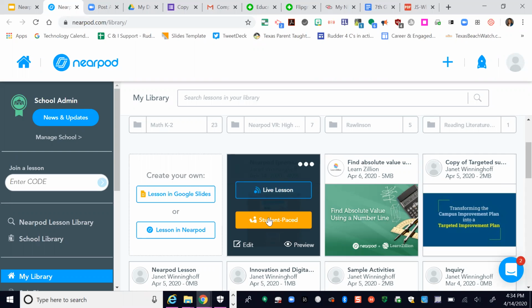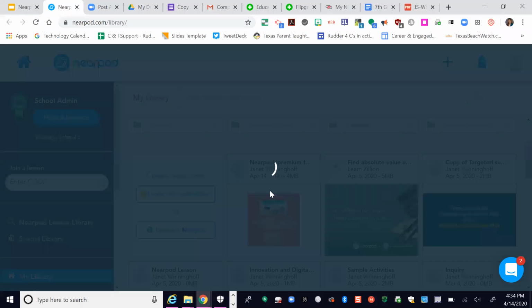Okay, so this is where it gets a little bit tricky, but it is totally up to you what you want to see. If you want to try to toggle, please don't leave our Zoom session, but you can click on another tab and go to nearpod.com and join our live lesson.